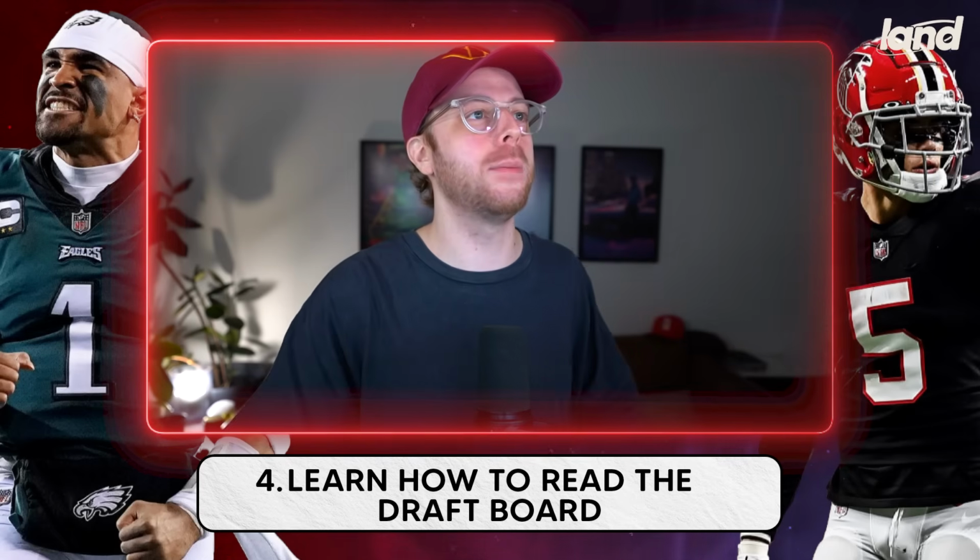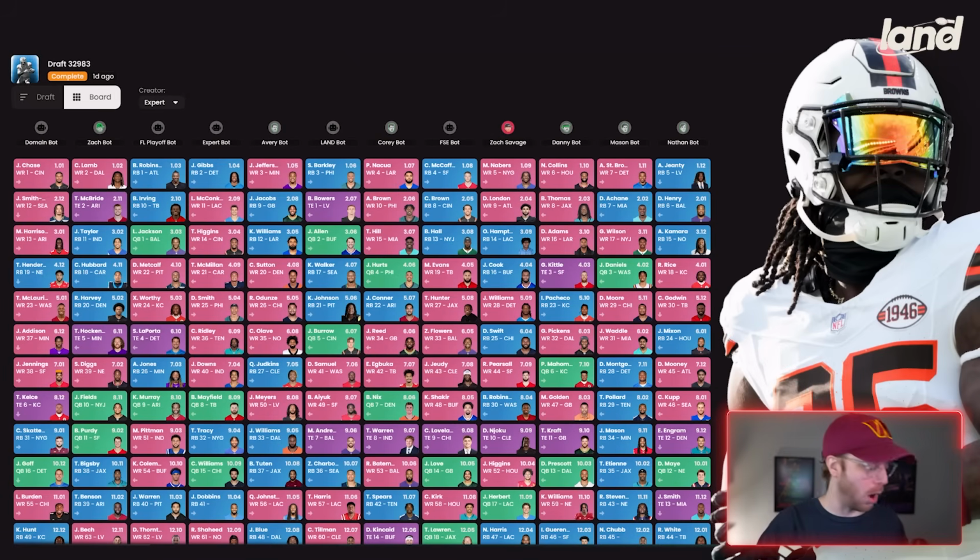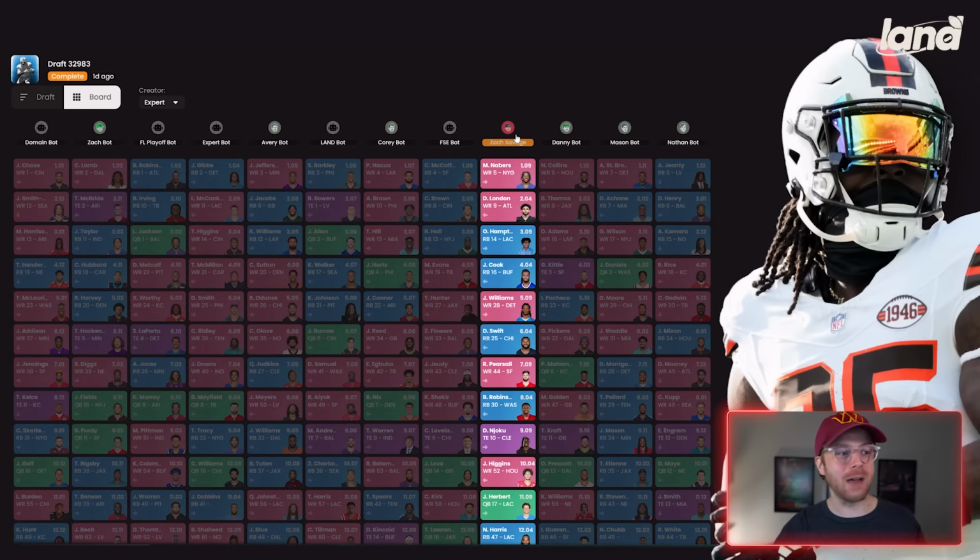So here's an example over on the Flock Fantasy site. We did a mock draft over here. And the great thing about the Flock site is you can use bots from people with other creators' rankings. It's a great mock draft tool. But you can see here in the 9th round, you see that David Njoku. There was a little run of tight ends here in the 9th round, from Mark Andrews to Tyler Warren, Colston Loveland. And then I did not have a tight end heading into the 9th round.